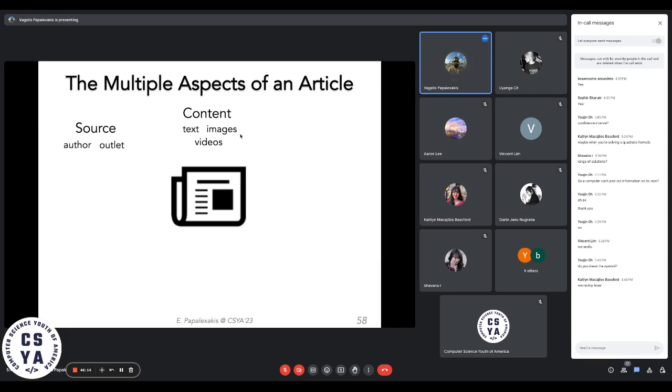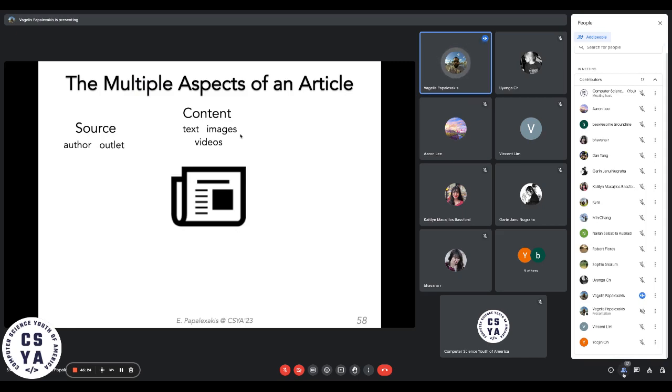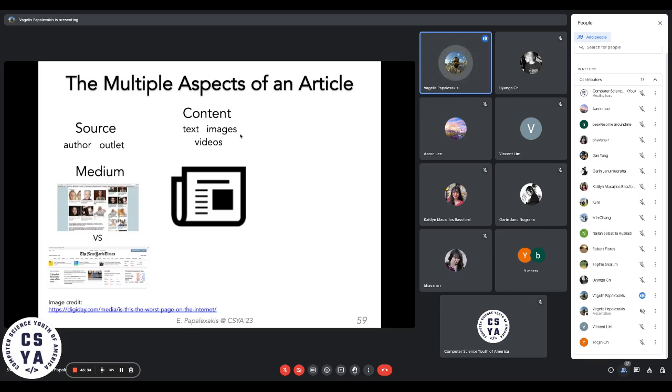Many times, understanding who is the author, is there an author, right? Is it signed by someone or is it anonymous, right? Is there a reputable outlet that is standing behind this piece of information, right? Introducing all those features into the algorithm can certainly help us figure out the likelihood of something being trustworthy or not. The medium itself, what does it look like? Does it look like something that has crazy ads for back pain and tax evasion and this and that? Or does it look like a normal news outlet, right?